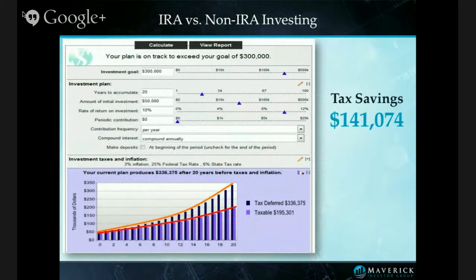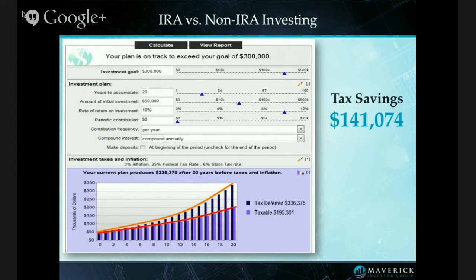So really the major concept, why do you want to do this with a self-directed IRA as opposed to just using cash out of pocket? And the simple answer is compound interest. IRAs are not subject to tax on ordinary income, capital gains, or rental income. All of those sources of income are actually exempt within an IRA environment. So you're keeping 100% of your profits, and you're able to reinvest those.